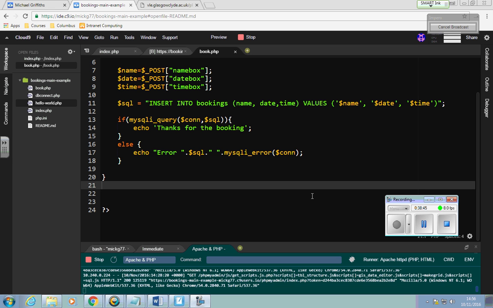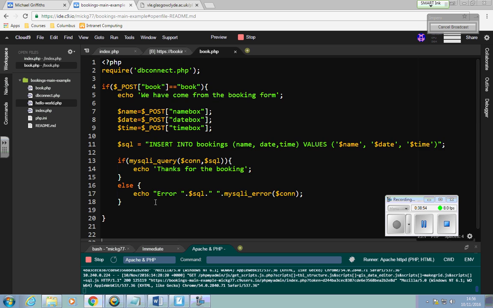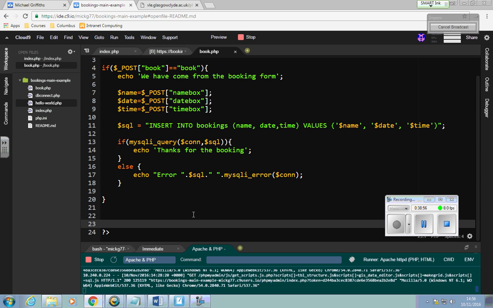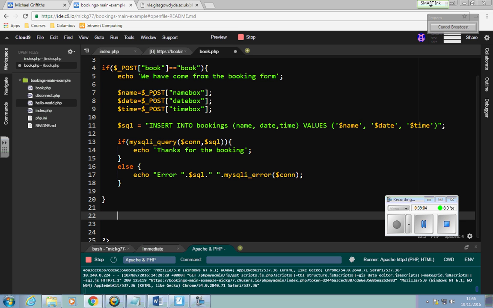I'm going off the beaten track from my notes here a wee bit, but it should be okay. So we're going to set up a new statement now. We want this page to display the bookings regardless of whether they've come from the form or not. All right. So we can come out of this if, but we're still in PHP, so we're going to set up a new variable, and we'll just call it my query, right?